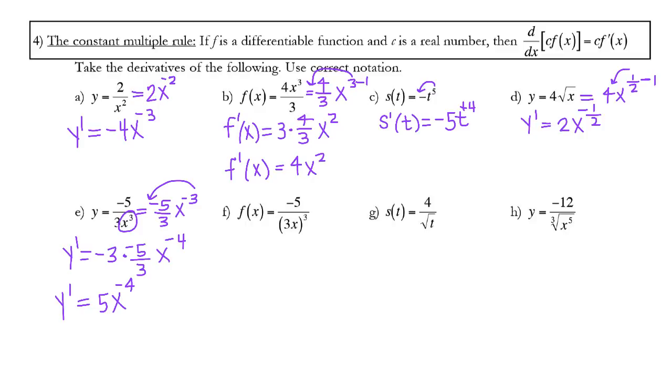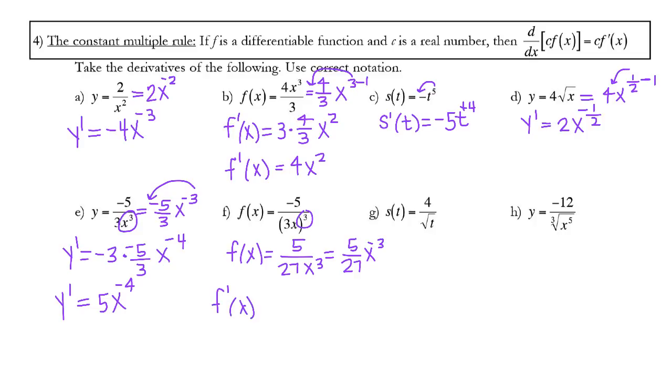Okay, so let's look at part F. Now part F, we've got all of that inside the parentheses raised to the third. I would go ahead here and let's find out what that value is going to be. So we have f of x equals 5 over, well, 3 to the third is 27, and then we have x to the third. And then I would separate this and say, well, that's really 5 over 27 times x to the negative 3.